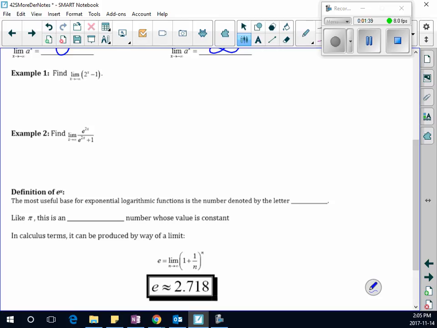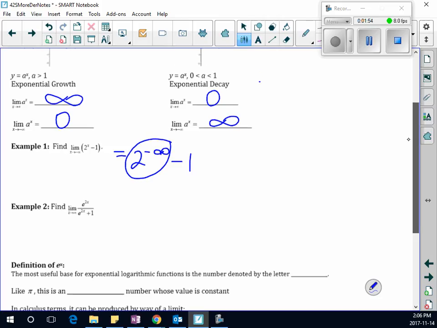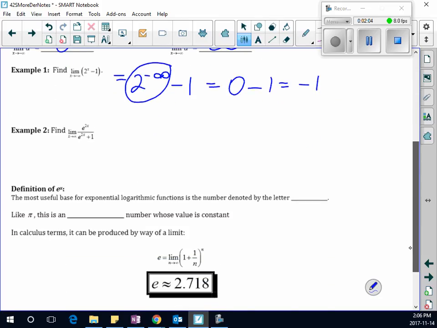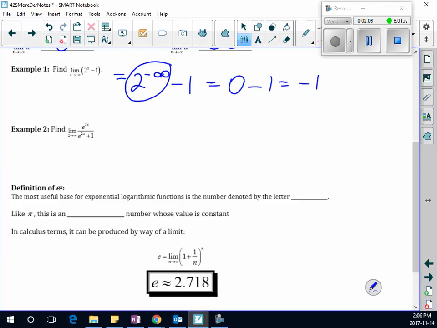Okay, so if I plug this in, I get 2 to the power negative infinity minus 1. What would a base, and the x is going basically towards the left, right? It's 0, do you see? So this is really 0 minus 1, so this would be negative 1. Yep. All right. What about the next one? I'll give you a second.